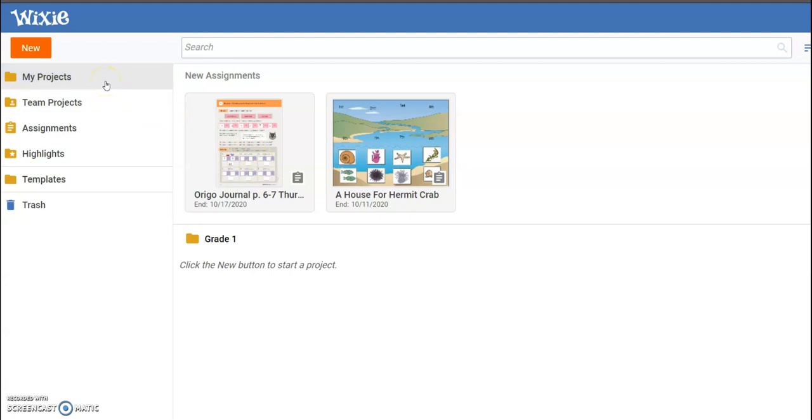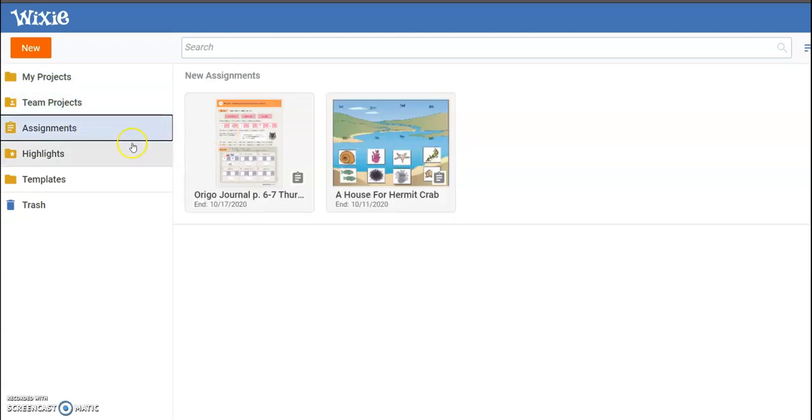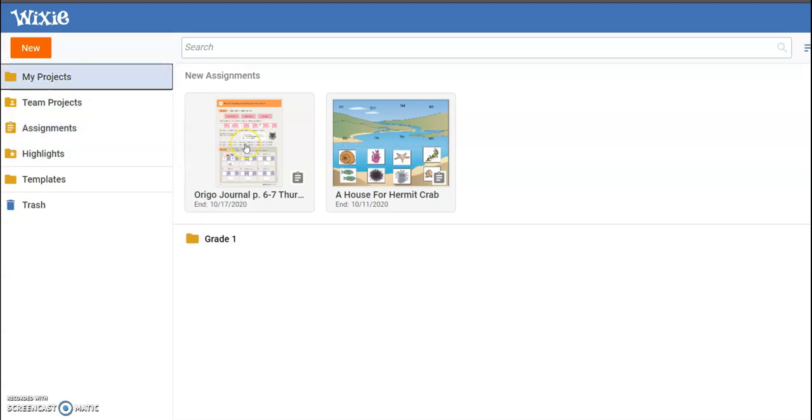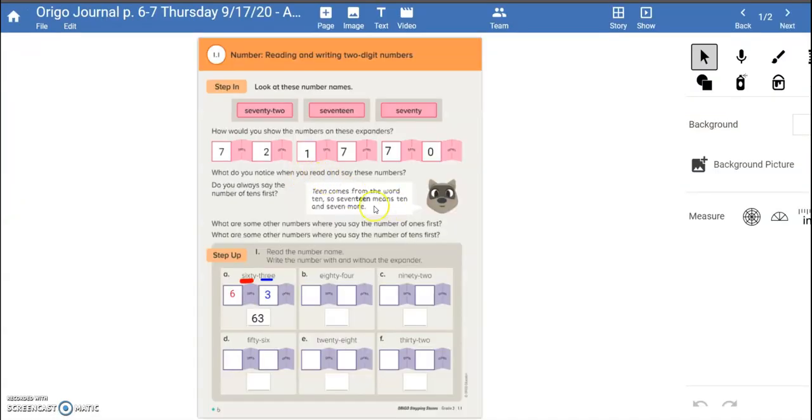It should show up on your child's My Projects. If you look, it's also in the team projects and assignments. So we're going to do My Projects, and I'm going to click on today's assignment. All right, so it should look like this. And this is a PDF that I have uploaded. And you'll see your child cannot edit whatever is on here right now. Anything I put on and then I signed, they can't change. But it has all the instructions, and now I just need them to do it.